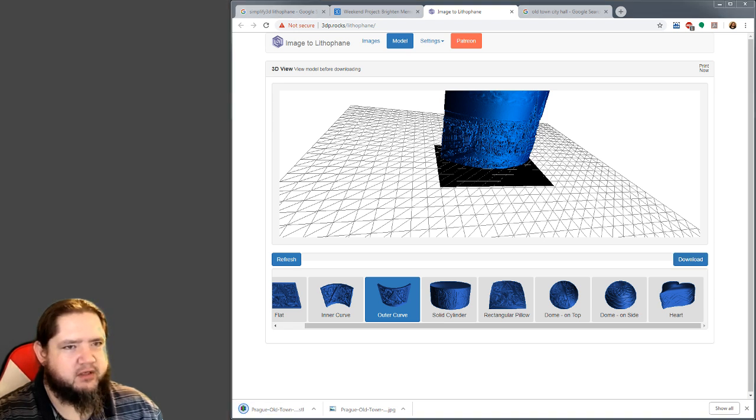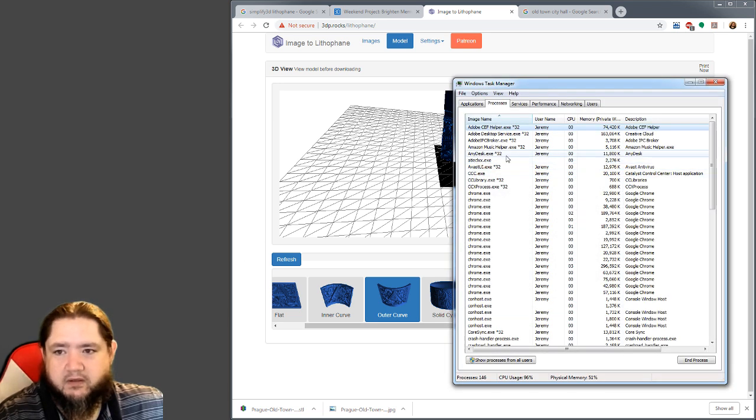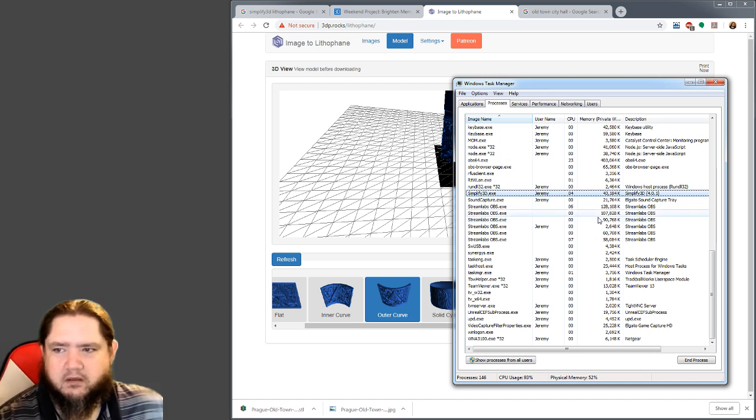Fire up Simplify 3D. I must be having trouble with my machine here. It seems like half the time I try to open an application, I have to try to open it twice. Let me see. Is it in here? Yep.